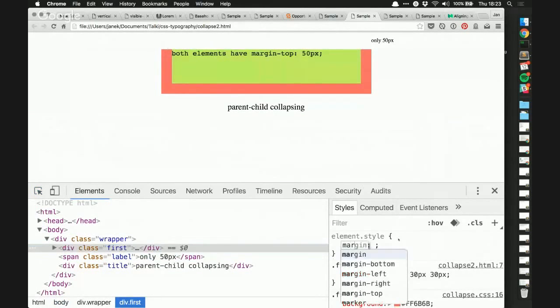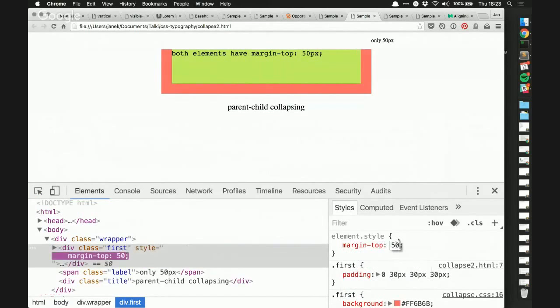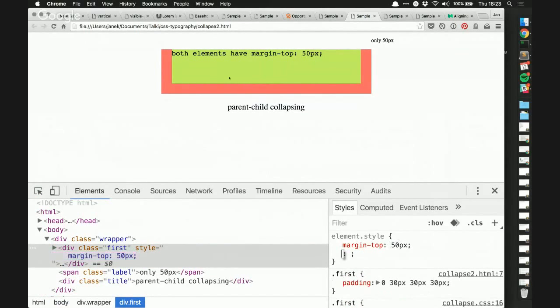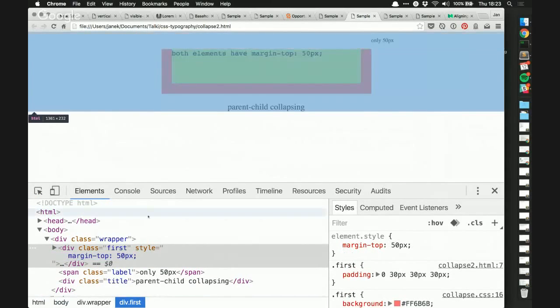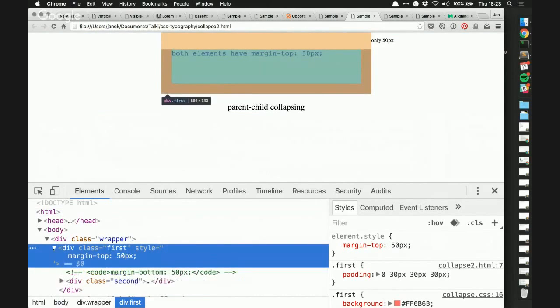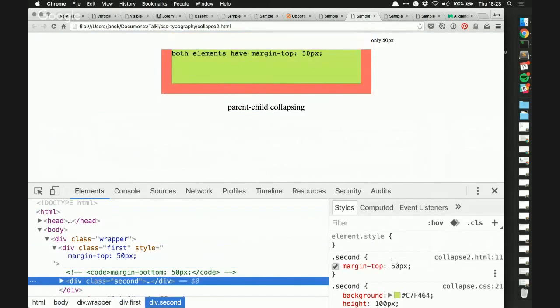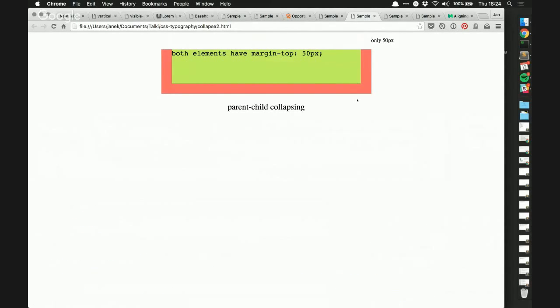So basically, when we have a parent that has a 50 pixel margin, and we have a child that also has 50 pixel margin, they again collapse. So instead of having 100 pixels, or maybe 50 pixels within the red element, we have only 50 pixels at the top. So that's the second case where collapsing applies in CSS.